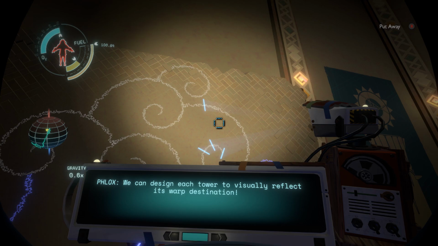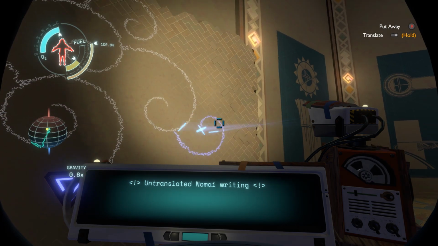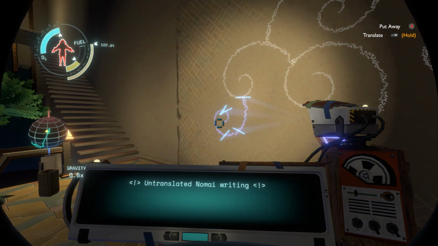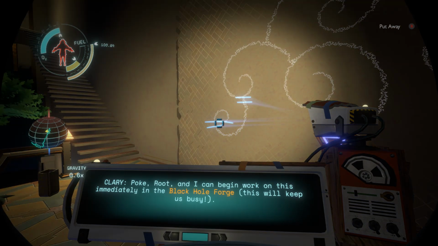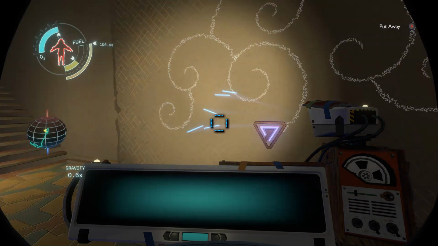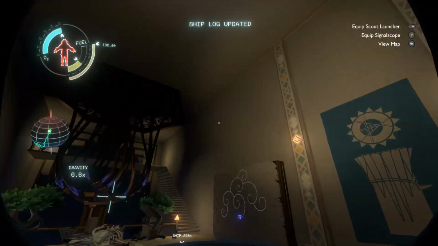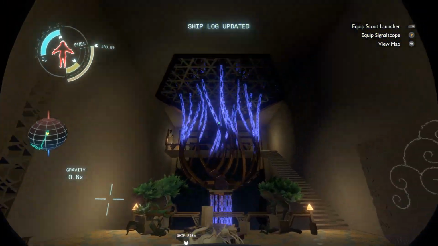We can design each tower to visually reflect its warp destination. The giant steep tower, for instance, could resemble a cyclone, and we could model the Timber Heart Tower after a geyser mountain. Pocky, Root, and I can begin working on this immediately in the Black Hole Forge. This will keep us busy. The Black Hole Forge is on the Brittle Hollow as well, as far as I know.